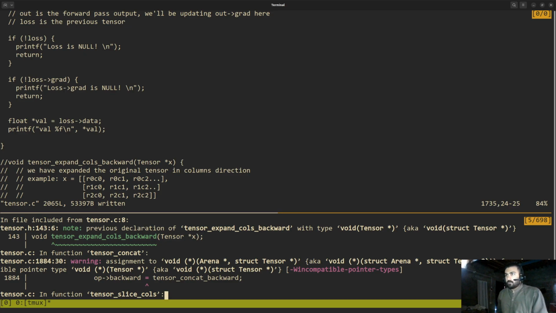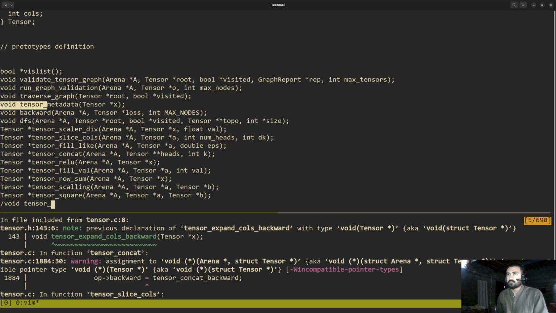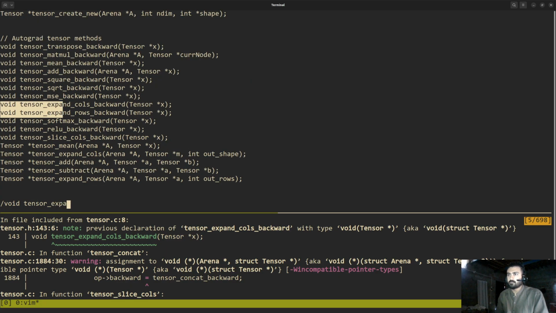Okay, so now we have another issue here. Let's just resolve that too. So tensor expand columns backward.